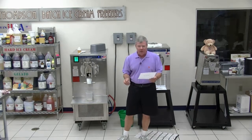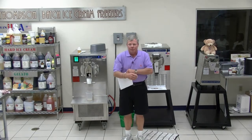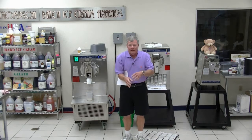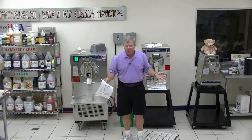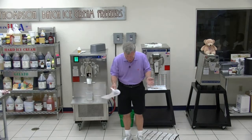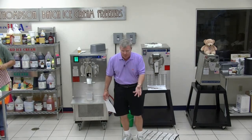And the Oreo cookies, I'm going to put half the cookies in the machine, and they're going to get all ground up. And the second half, I'm going to break them in thirds by snapping them, and I'll put them in. That way I'll have what I call the fruit flavor and the fruit identity. If it was strawberry, by putting the strawberries into the machine, they get all ground up, and if you were blindfolded and tasted it, you'd say, yep, that's strawberry ice cream. You take the blindfold off and you look at it, and you say, oh, it's pale pink, what is it? Well, I want some chunks in there too, so I can see what it is. So that's my identity. You eat with your eyes.